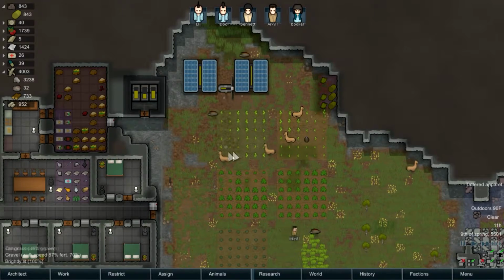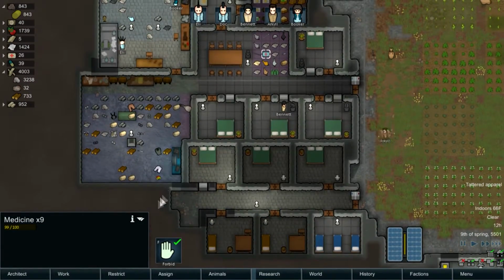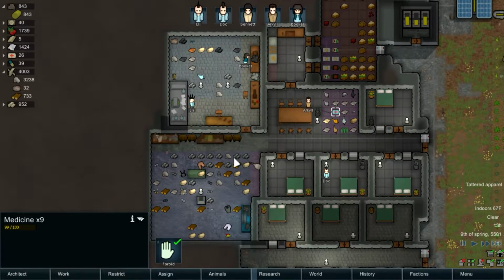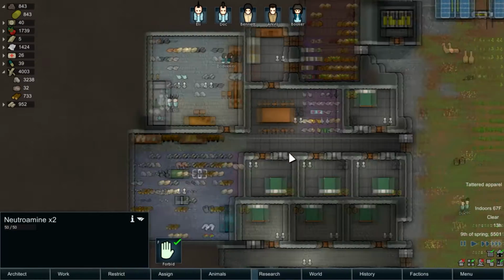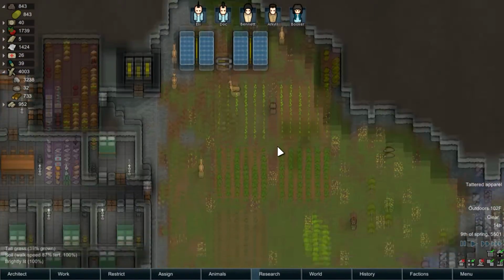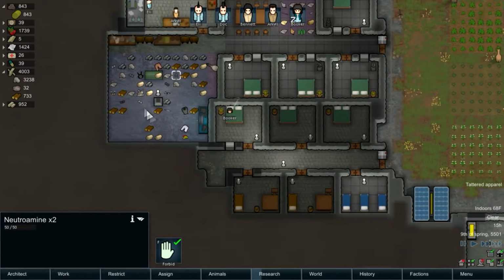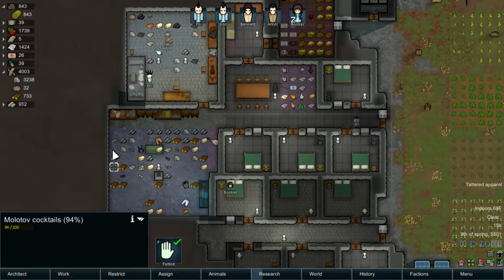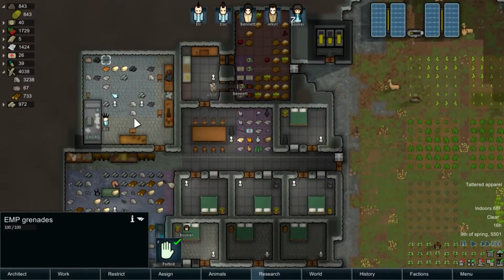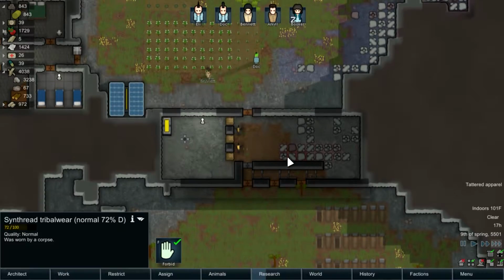Okay. I wonder how... I've never really produced the medicine, so I'm not sure how much it takes to create in terms of the Nutramine, which we only have 2 of. And unfortunately that's something that you can only buy. You can't create on your own, at least to my understanding. I forgot we had Molotov cocktails. Oh, that's all awesome. We have EMPs for when we have to deal with some more mechanoids, if that is something we do actually have to deal with.